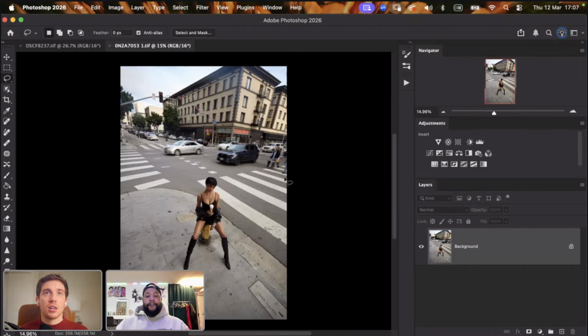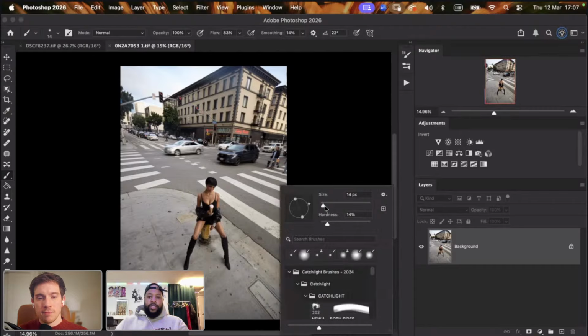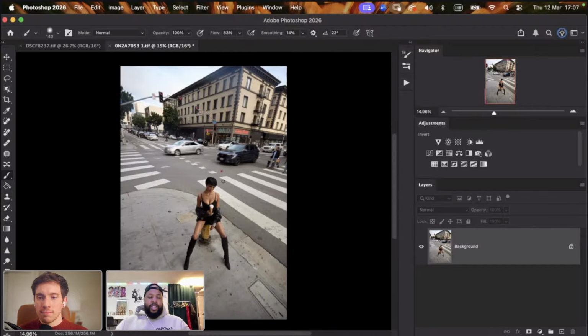But looks like we're starting here in Photoshop. Looks like you just have a raw picture open. What is the first thing you normally do when you're opening Photoshop? Okay, so basically, the first thing I do is pay attention to the stuff that actually bothers me. Let's say, for example, let me make this a little bit bigger. Let's say I wanted to remove this car right here. I'm circling enough for you guys, but usually I just do it by head. So you guys can see exactly step by step how I approach my pictures.